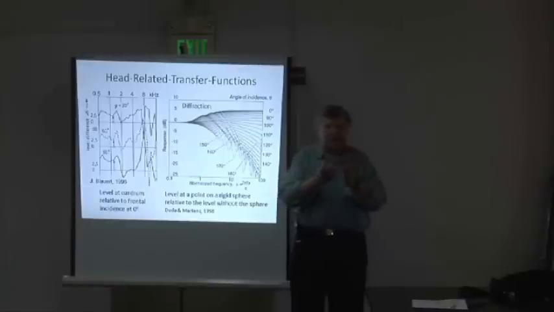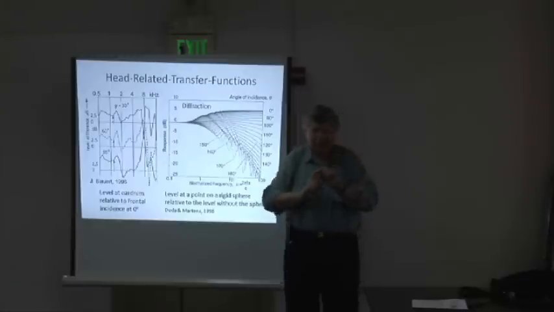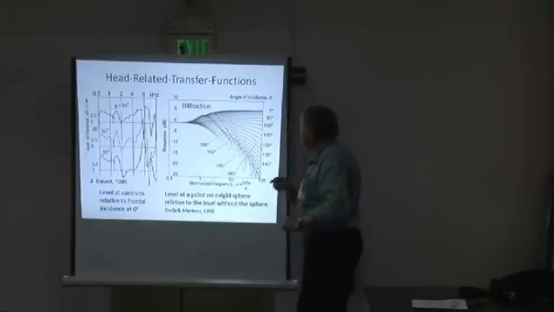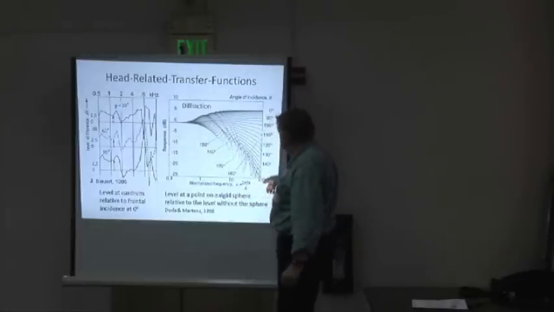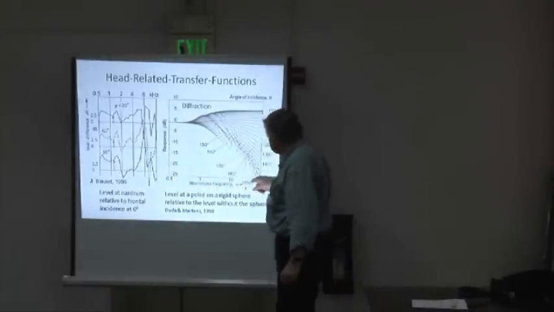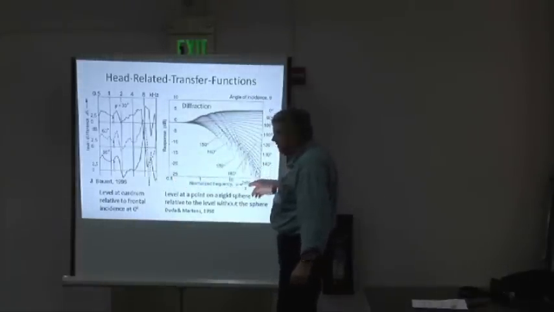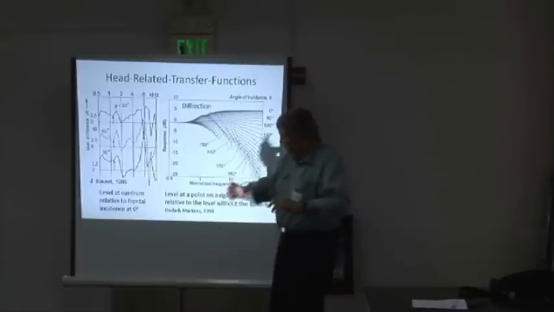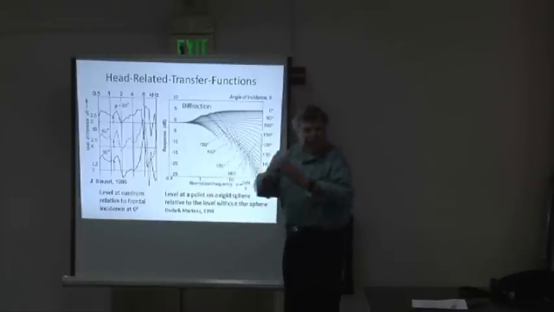Now for a sphere you can calculate very precisely what the sound pressure is, say at one point on the sphere as sound comes from different angles to that point, right? It's not a simple calculation, but with computing power these days it can be done. And so you get a set of curves here where this is the frequency axis, and it's normalized relative to the size of the sphere. So this graph applies for any size sphere.